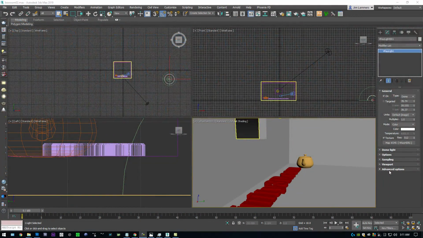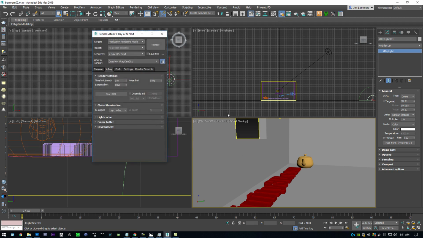Okay, this last scene is just to show a little bit more about the GPU and the way it works for IPRs. After this, we'll get to the Q&A, which I'm looking forward to. A quick look at this then. If we bring up the render setup, this is a GPU next render. And if we try to do an IPR on this, you'll notice we have a dome light, which there's no lights within the room. All the light comes from a little window in the wall.